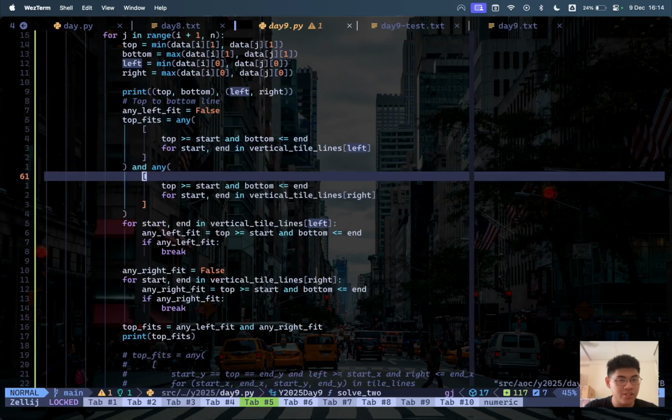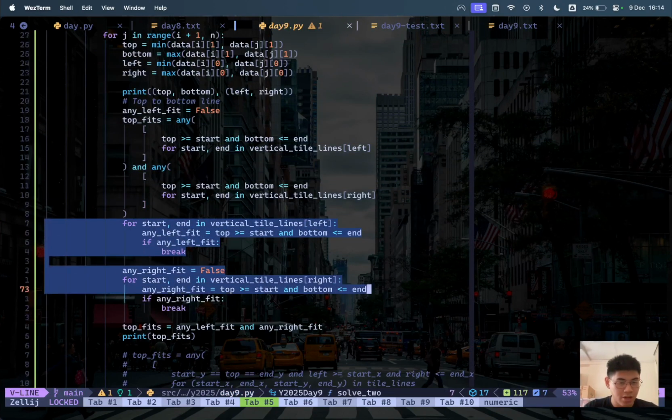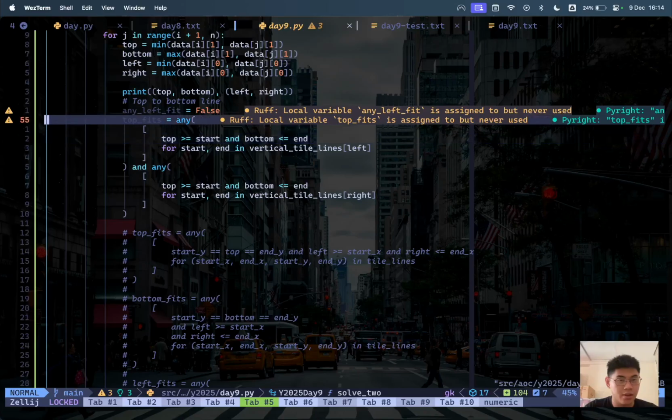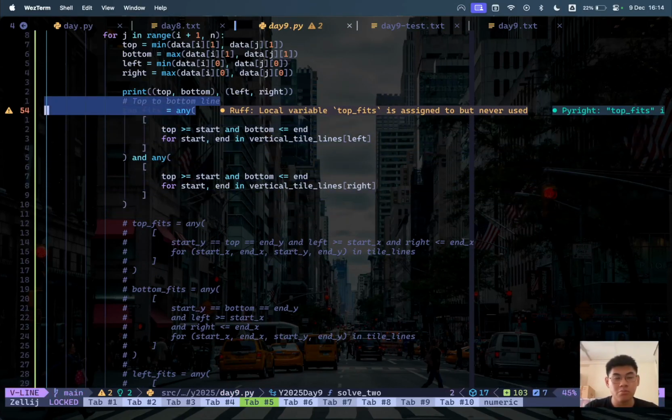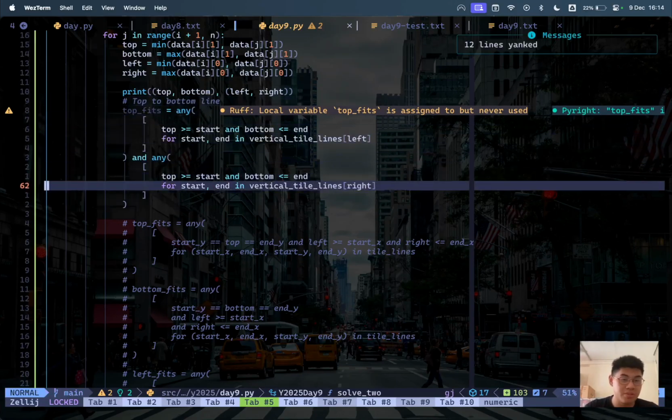So essentially the top fit is just these two criteria, right? And then we don't have to do the bottom to top, it is the same.